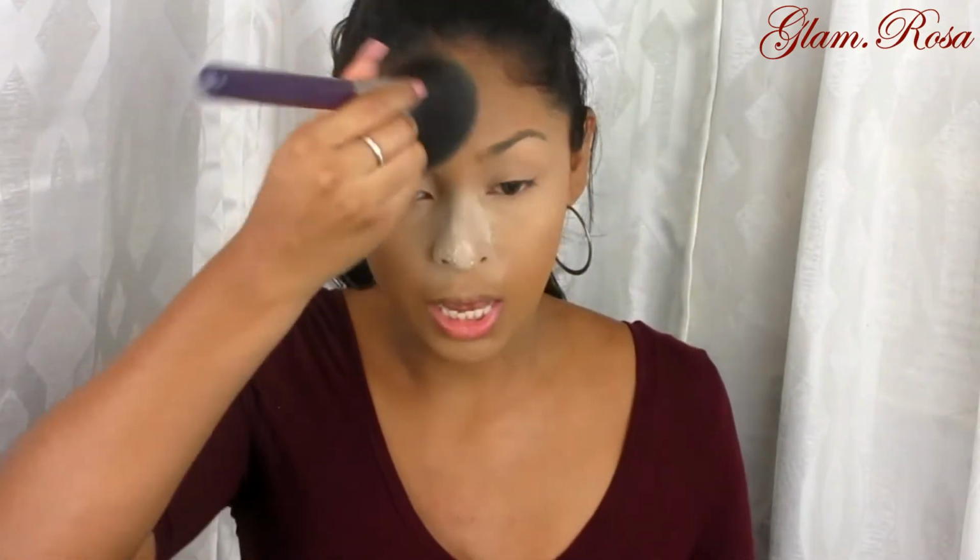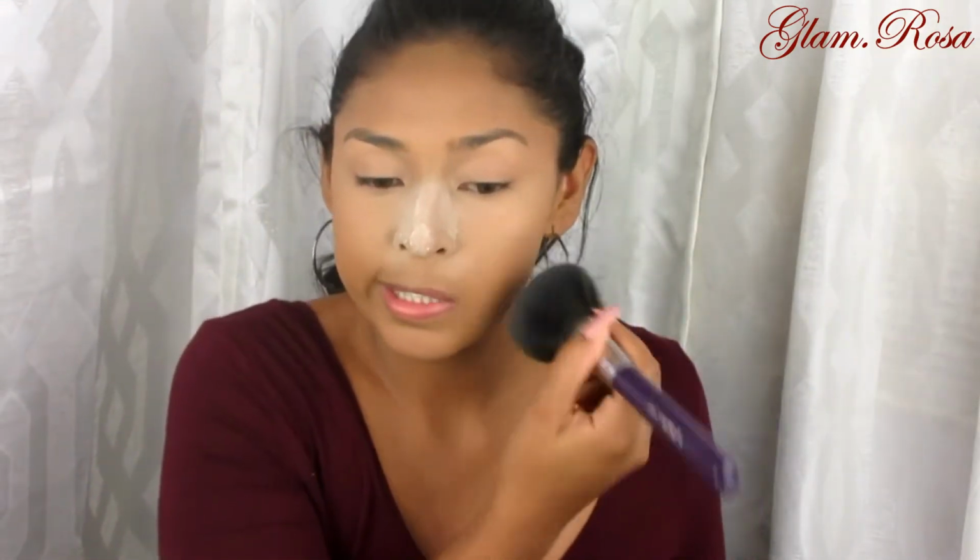And for the rest of my face, I'm going to go in with CoverGirl Clean Matte. It's like a foundation powder, so it's gonna give me that extra coverage that I really like, and it keeps my face looking really nice throughout the day. Ever since I started doing this, I can't stop because I will be looking so flawless all day. And if I don't have to retouch throughout the day, that is a plus. This technique really helps me stay looking flawless all day.